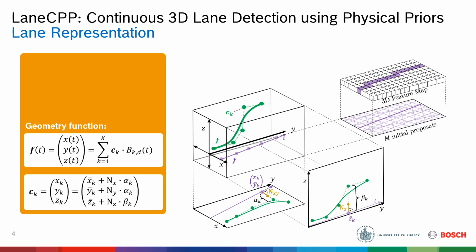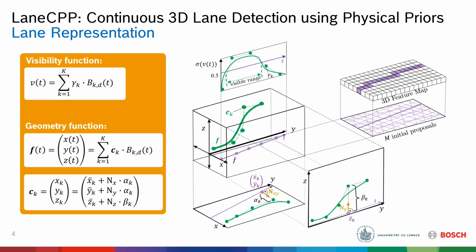learning lane shapes. We further model the range and visibility of a line as a continuous function using the same spline-based representation. Hence, whenever the visibility is larger than 0.5, the line segment is considered present and visible. This enables us to precisely determine the start and end point of a line in continuous space, and even allows us to learn occlusions. Consequently, the 3 parameters per control point alpha, beta, and gamma k determine the shape and visibility for each line.